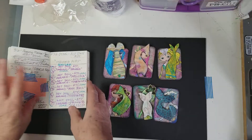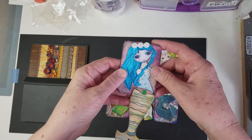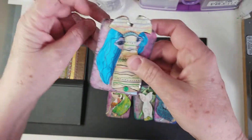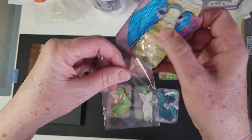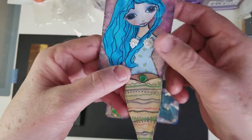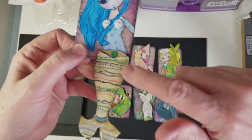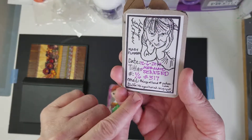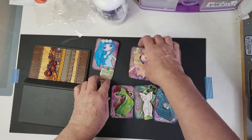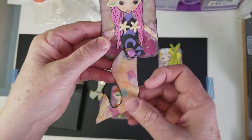I have made six paper art doll ATCs, and they all have their little tails that move. They fold up into this size so that they can all fit into the baseball card protectors, because they're still 3½ by 2½. On these, I put Diamond Glaze on all of the tails. This one is 1 of 6, number 317, and she's Mermaid Seaweed. Here's another one — this one is Mermaid Periwinkle, and her tail also moves.